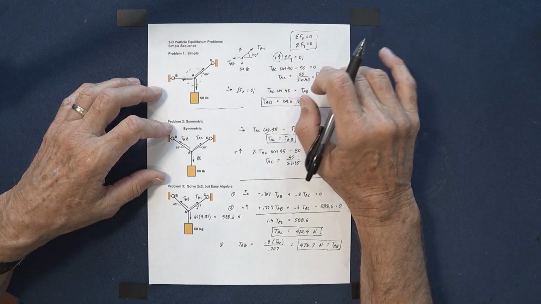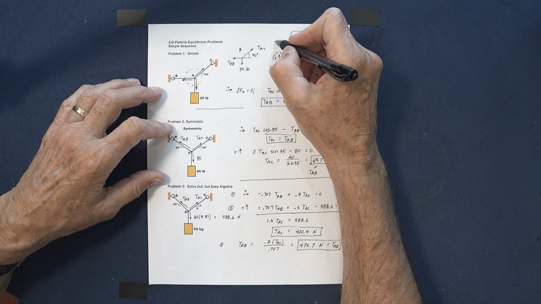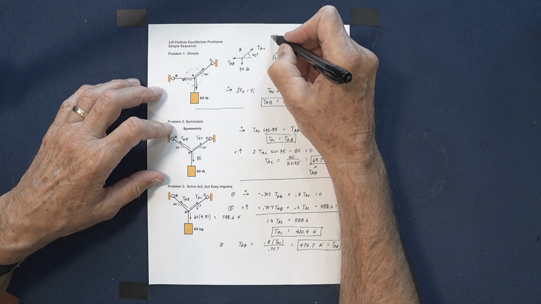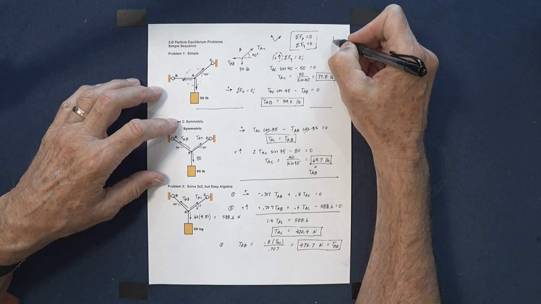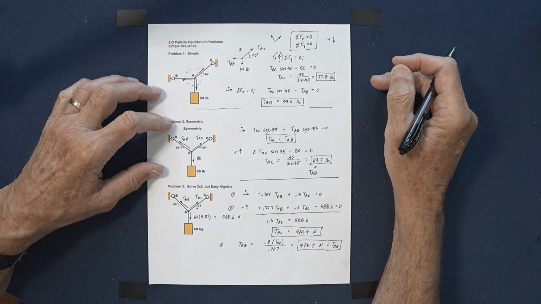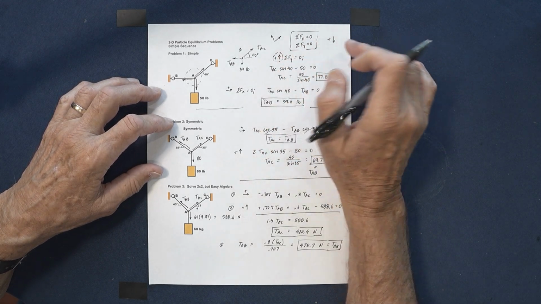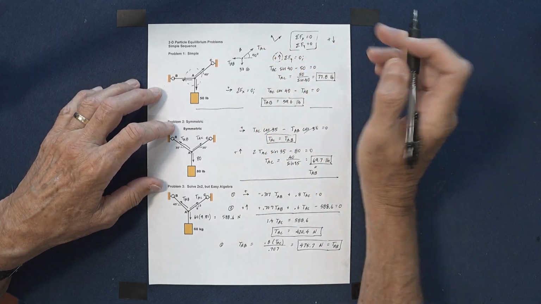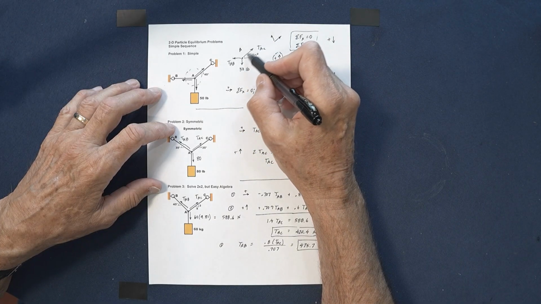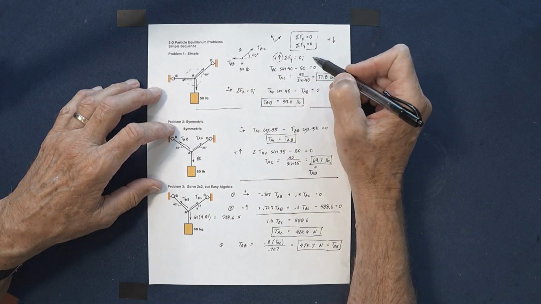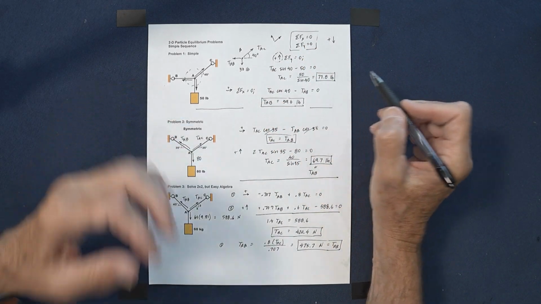You might say, well, it's obvious, up will always be positive. Not necessarily. If you've rotated the coordinate system, then these might act in a different direction. Or sometimes, especially in dynamics problems, I might take down to be positive. It might just be easier for that particular problem. So we're not always going to take these up or down. Declare a direction. Once you've declared this, TAB does not have a y component. The y component of TAC is TAC sine 40 minus 50 equals 0. So TAC is 77.8 pounds.